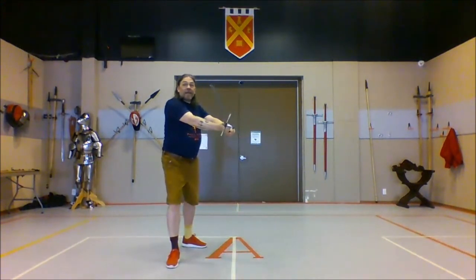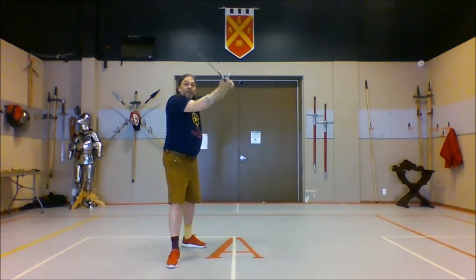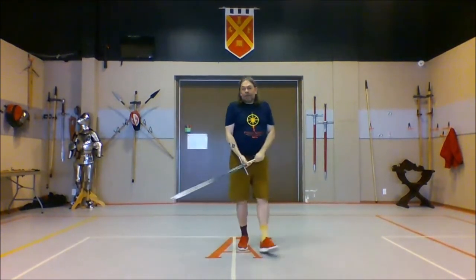Now, having done that, they are doing an outside winding and trying to come around and stab me. So I need to take control of their point by winding high. But this has also dropped their pressure off of my blade. So now I want to choke up on their attack and come in with a regular gather.